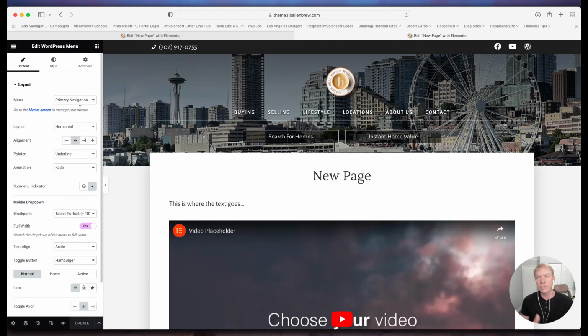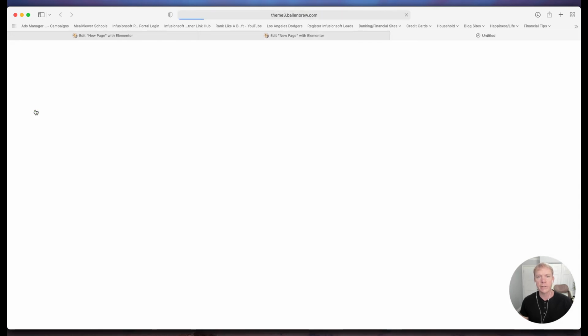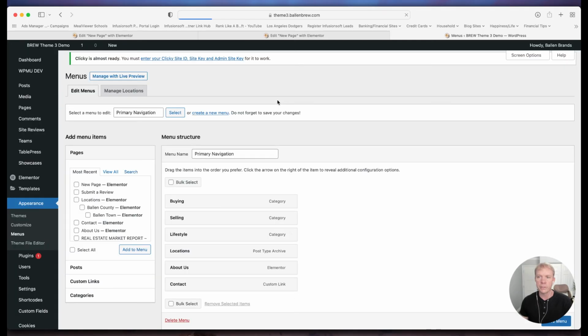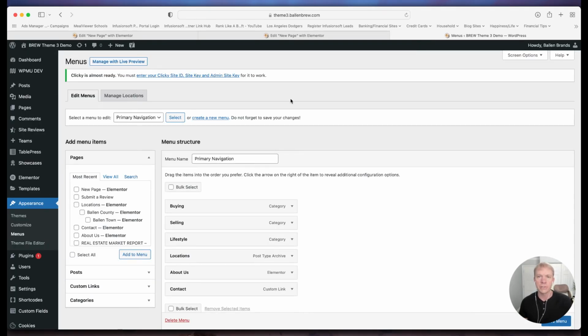So now I showed this to you because I wanted to explain you can always find your way through the section, but navigation is actually controlled in the main WordPress admin, not through Elementor specifically. So it says here, go to the menu screen to manage your menu. It gives us a nice little quick link that opens in a new window that takes us to the menu screen. Now, another way to get there is if I would have simply come here, gone into the admin, and gone under appearance menus. That's ultimately where we ended up.